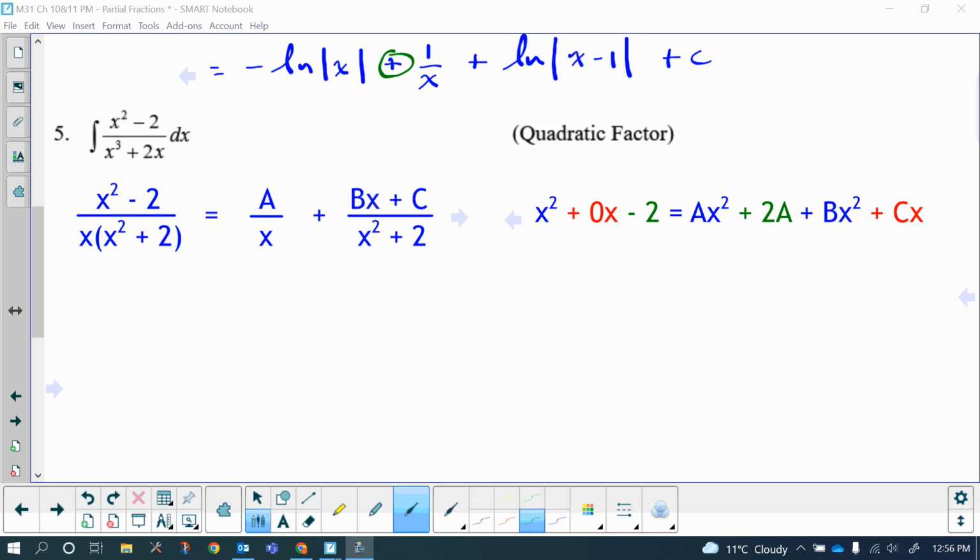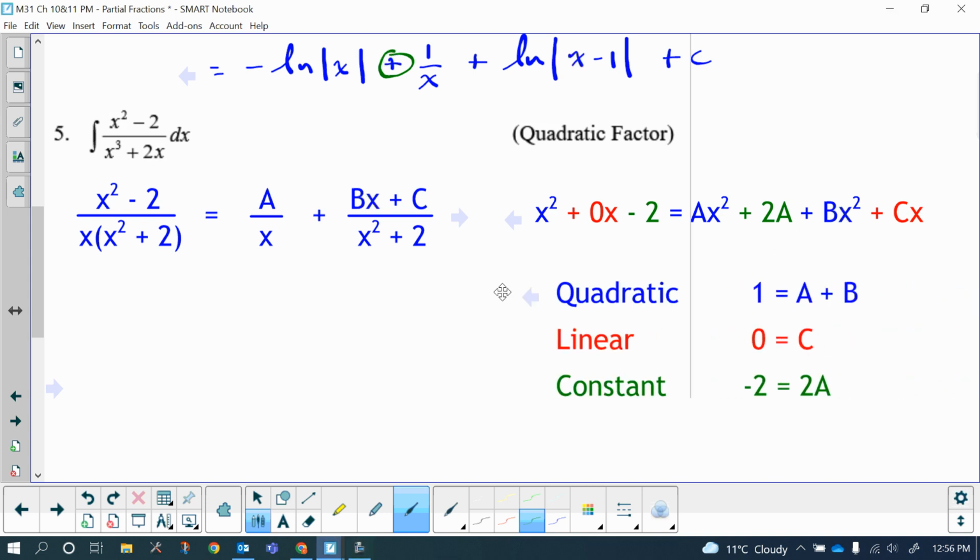When I multiply both sides of the equation by the common denominator, here's what we get. And again, I've color-coded just to help us recognize the like terms. So the blue terms are quadratics on the left and the right. The red terms are linear on the left and the right. Notice the left didn't have a term, so I put in that placeholder of a 0x. And then my constant terms are green.